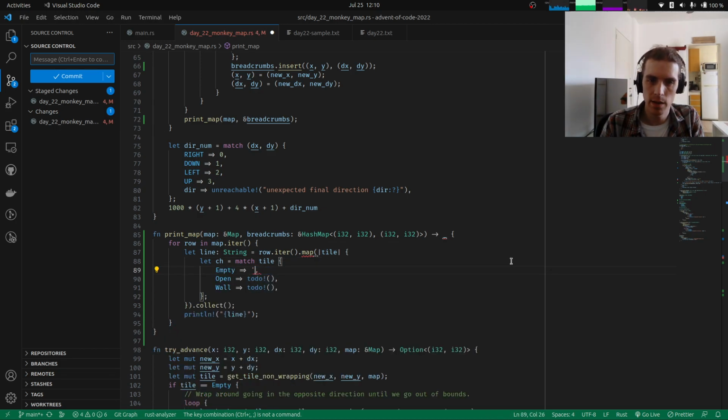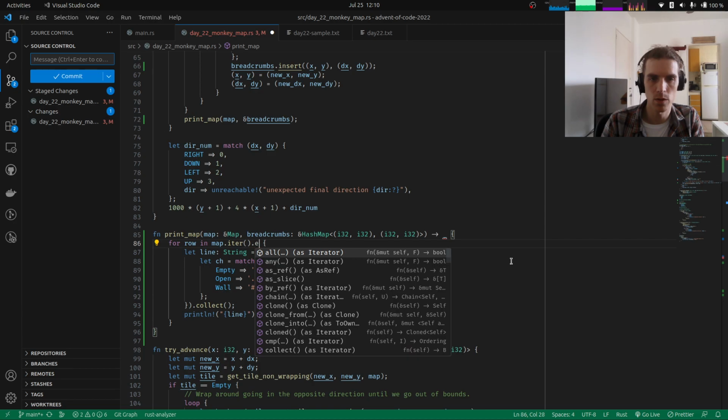So if it is empty, it's going to be the empty space. If it's open, it's a dot, although maybe there we have to do the breadcrumb check, and if it's a wall, just be a wall. So yeah, here I guess we can say, hey, if there's a breadcrumb on this xy, but we need to know which xy we are talking about, so we'll have to enumerate this.